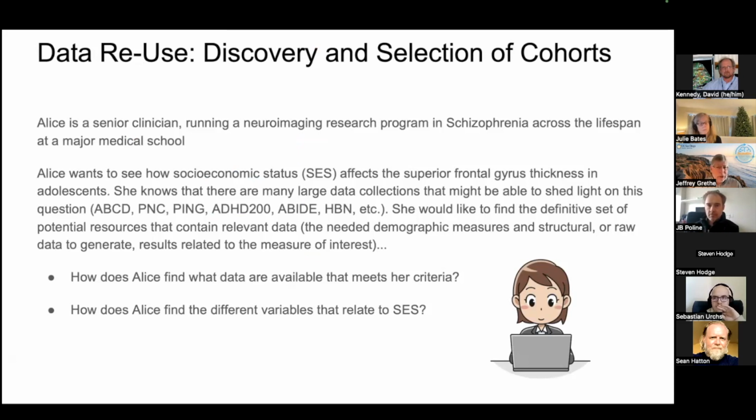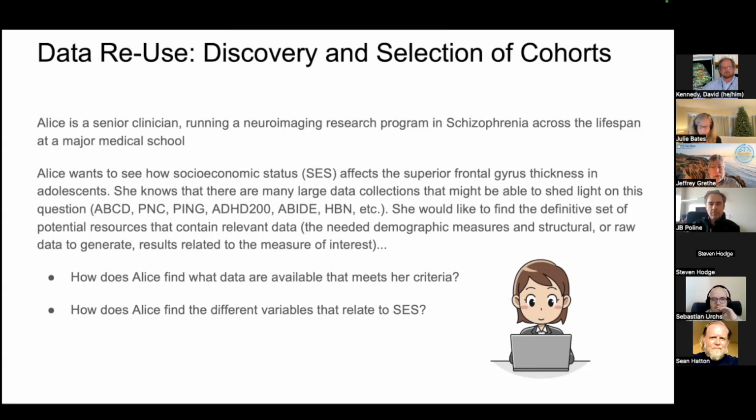So this small example highlights a case where a researcher might come to a set of data that's available in multiple places, and they want to see how a certain demographic or assessment measure is affected across multiple populations, and relate that to, for example, here an anatomical measure.